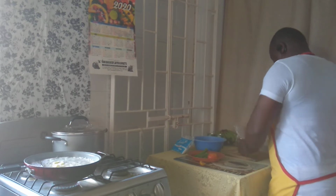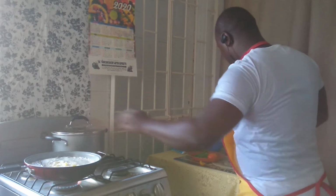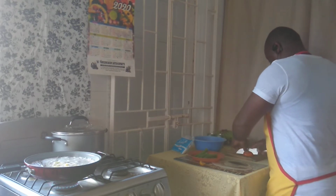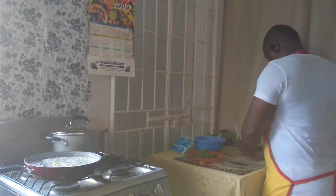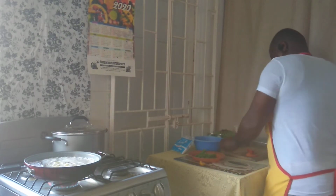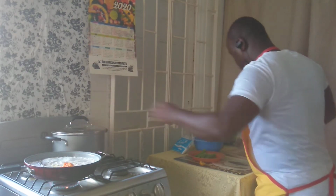Tell you, what's that smell already? Trust me, it was nearby. Let me smell this pot already. I got the tomato here going into it. Tomato.